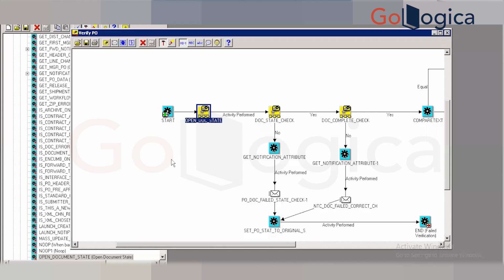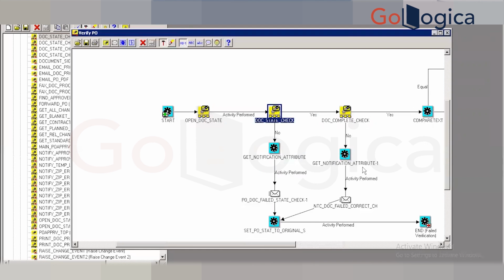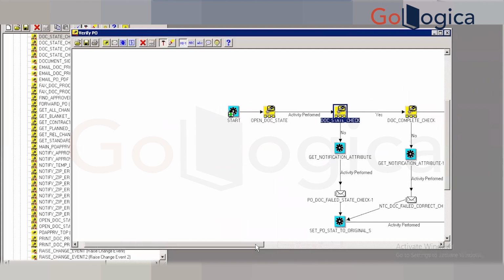So exactly what we need to do, one second, we go back here, verify check. Each one is a process. What I'm actually looking for is the right package, which we are not getting, compare text and all this stuff. We get notification attribute, activity performer and all this stuff.